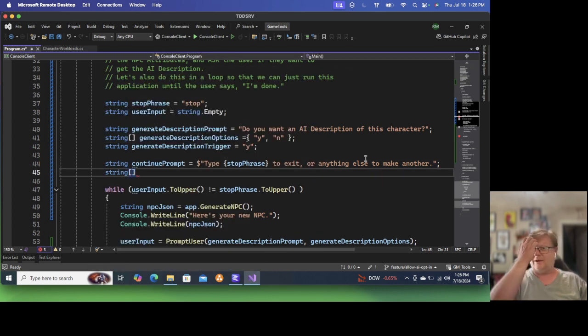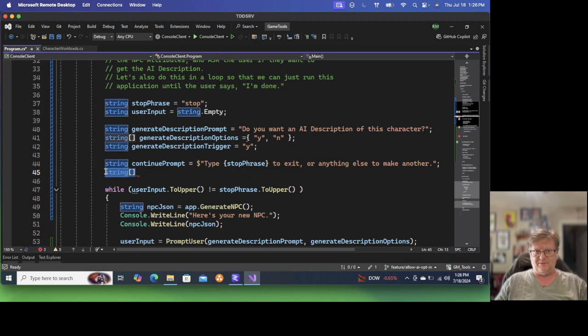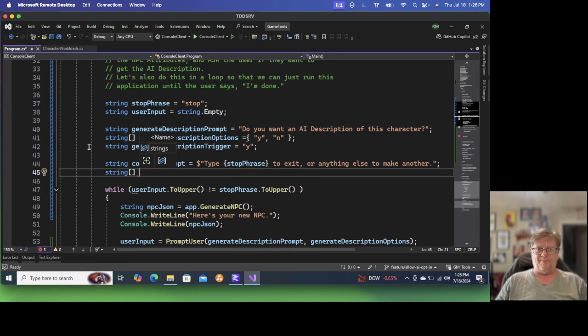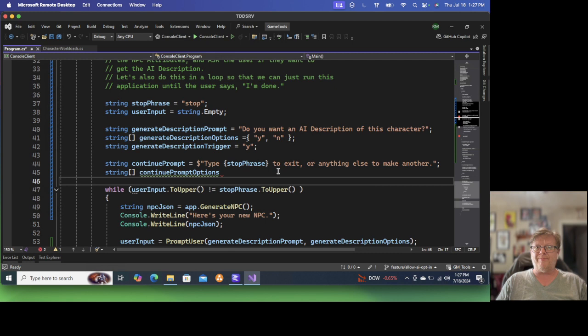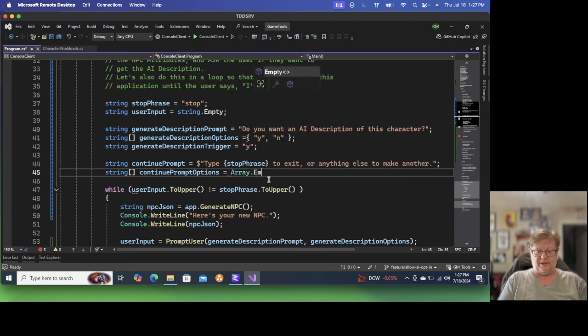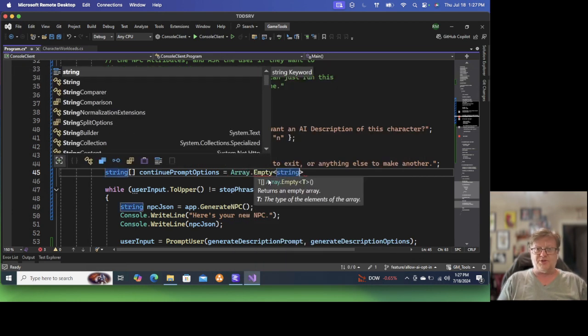Our string array. Well, we don't really have valid options. So we're just going to make an empty one. Continue prompt options equals array dot empty of type string.